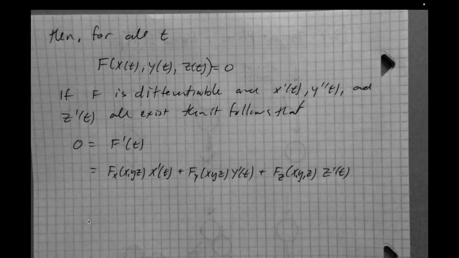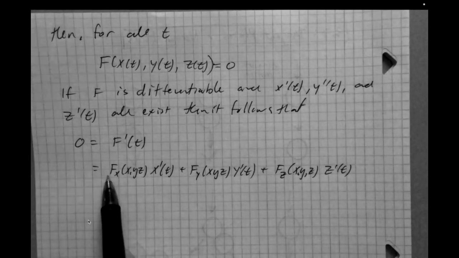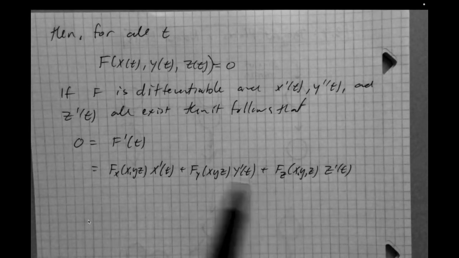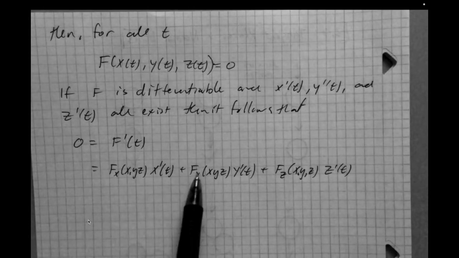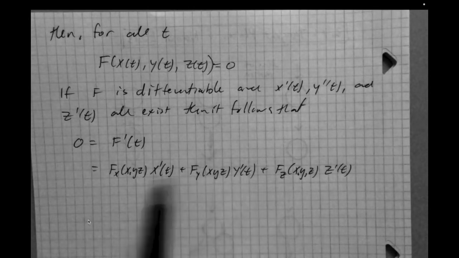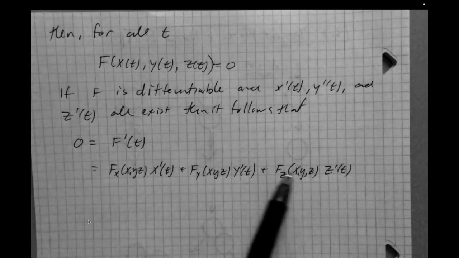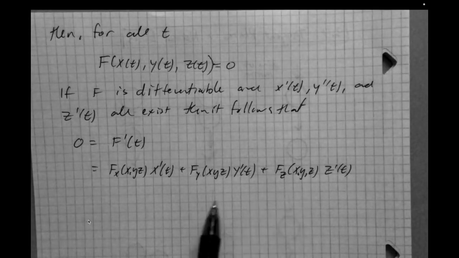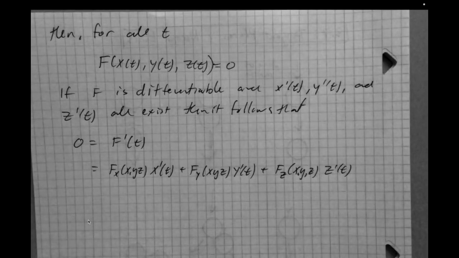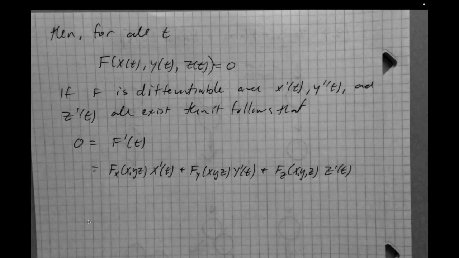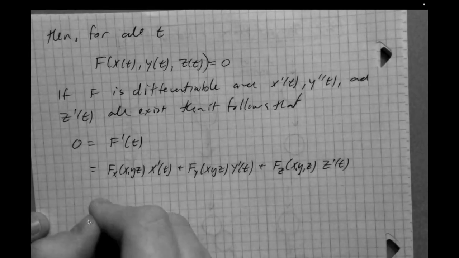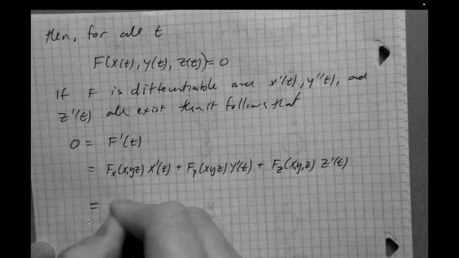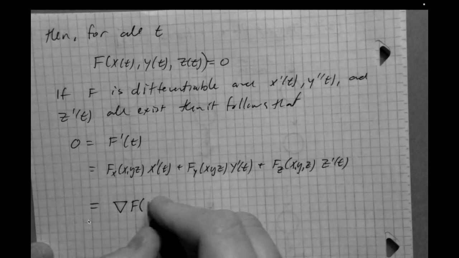Okay, and for this expression, you can think of these partials, partial of x, partial of y, partial of z, taken times the i vector, the j vector, the k vector, as just the gradient, isn't it? And this other piece, x prime, y prime, z prime, is basically the derivative of the vector valued function that defines the curve C. So an alternative way to write this would be to use the gradient like so.